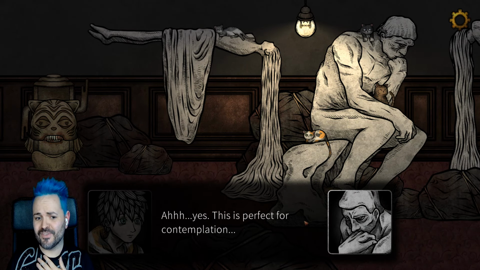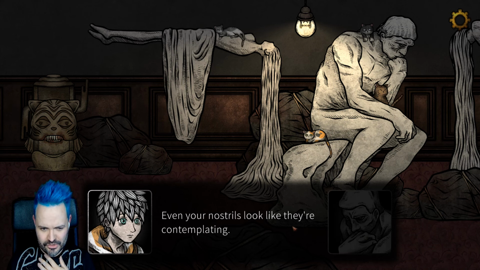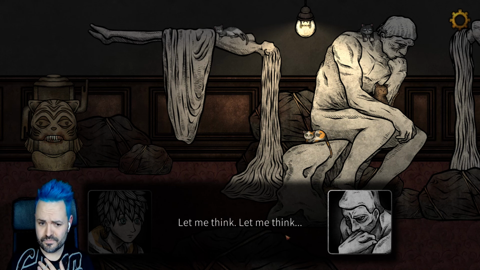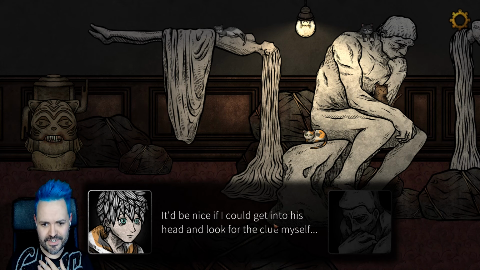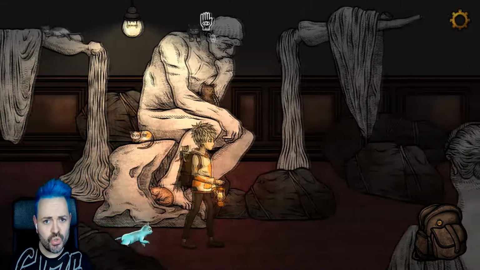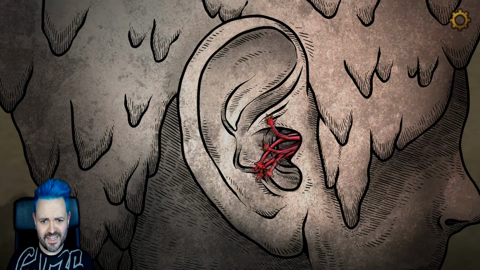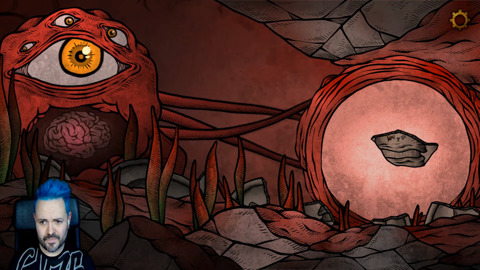Ah, yes. This is perfect for contemplation. Contemplation, contemplation. Even your nostrils look like they're contemplating. I heard you're looking for a super egg. Let me think. It'd be nice if I could get into his head and look for the clue myself. In a world like this, I wouldn't be surprised if we couldn't. So... Ew. Ew! I didn't want to! Oh, that's fine. We're inside your head now.